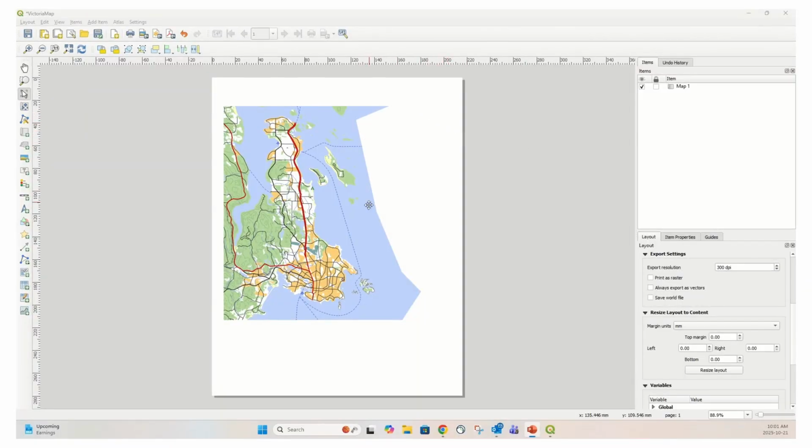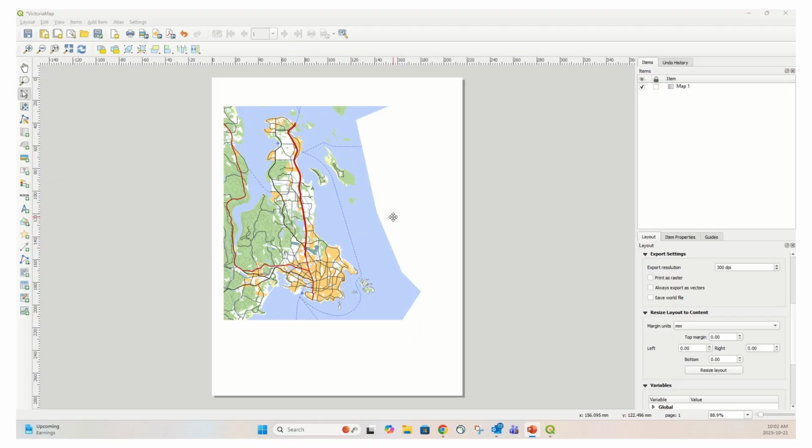So what we want to do here is fix this hole in the data. Again, this is just the edge of the data here. Okay, so we need to just add a polygon over top of that. But the problem is right now we don't actually know where the edge of our map is. So what I'm going to do is add the data frame. This is typically here by default.